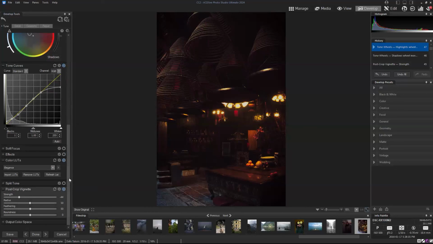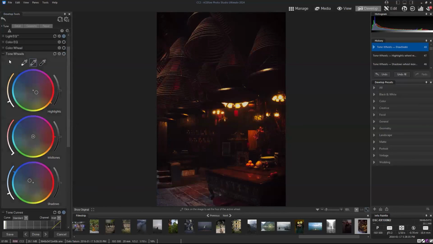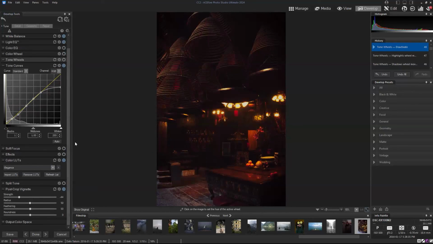The LUTs are intimidating every time or usually because they apply a strong, they change your colors way too intensely. So my recommendation is to definitely use color LUTs, but just bring their opacity down.